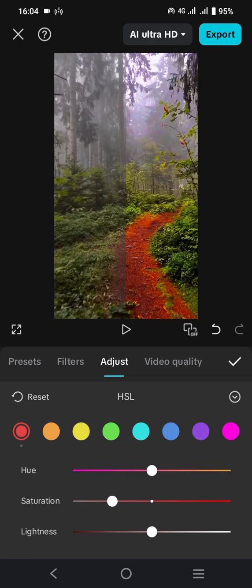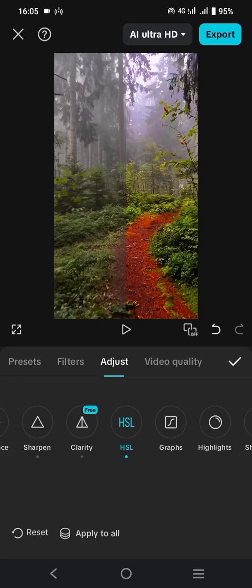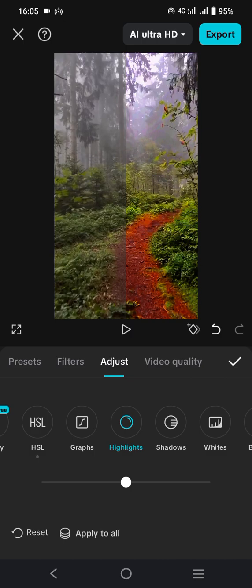And also the orange color, I will change the lightness here to -52, because I don't want this video to be too bright, to keep the ambience here. Then I will move to the highlights and move it to -20.